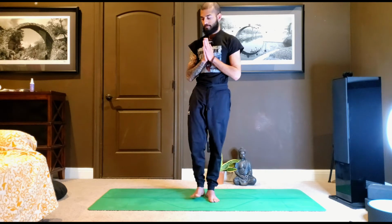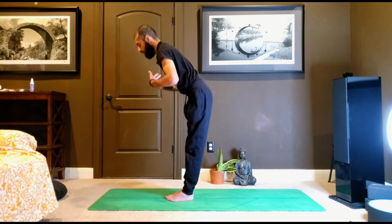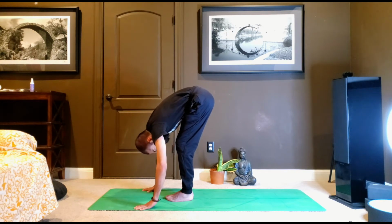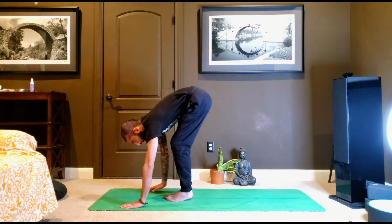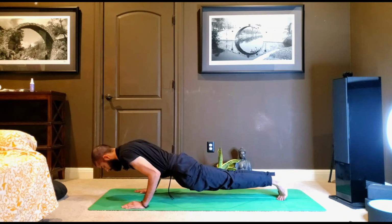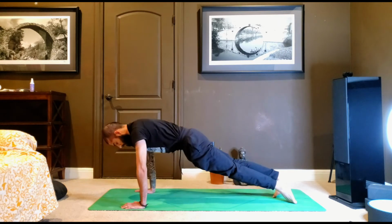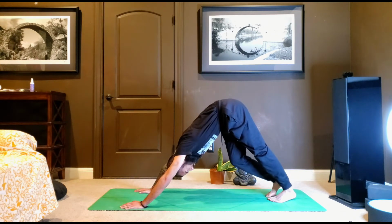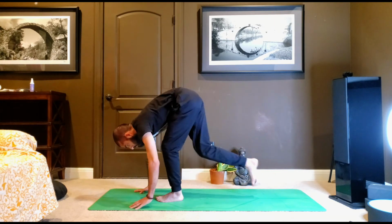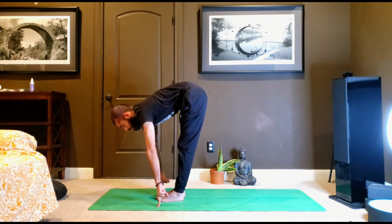So we'll do that one more time. This is sun salutation A. On your exhale, slight arch back, and then inhale, fold forward. Come up halfway, and then on your next exhale, step back into a plank. Lower down halfway. Drop your toes, press back for upward facing dog, and then exhale, down dog. Bend your knees, step forward, forward fold. Inhale, halfway up. Exhale, fold.